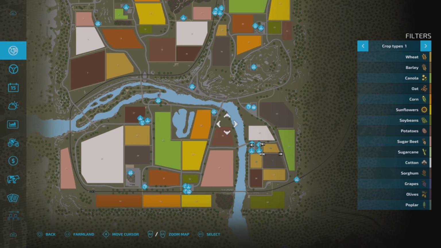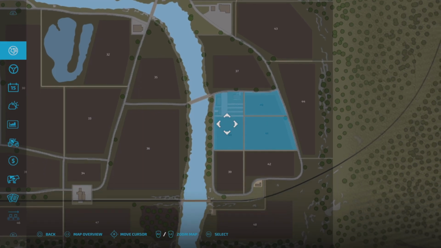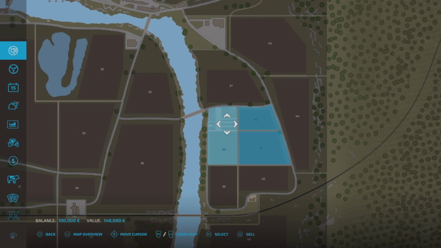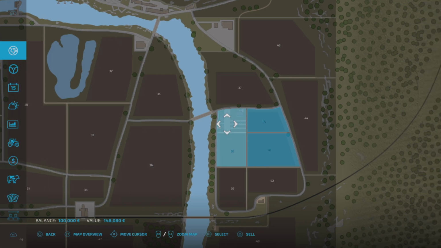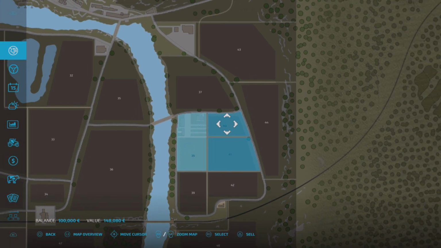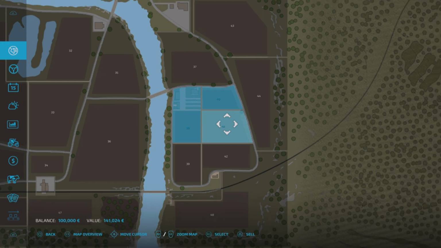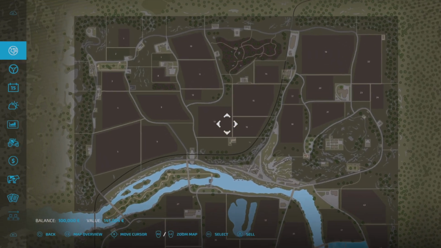I'm in new farmer mode, and in new farmer mode it starts you off down here at your main farm. You get fields 38, 40 and 41. You can buy these in chunks if you're in Farm Manager or start from scratch. So the farm and field 38 is just over 148,000 to buy. Field 40 is 81,624 and field 41 is just over 141,000.